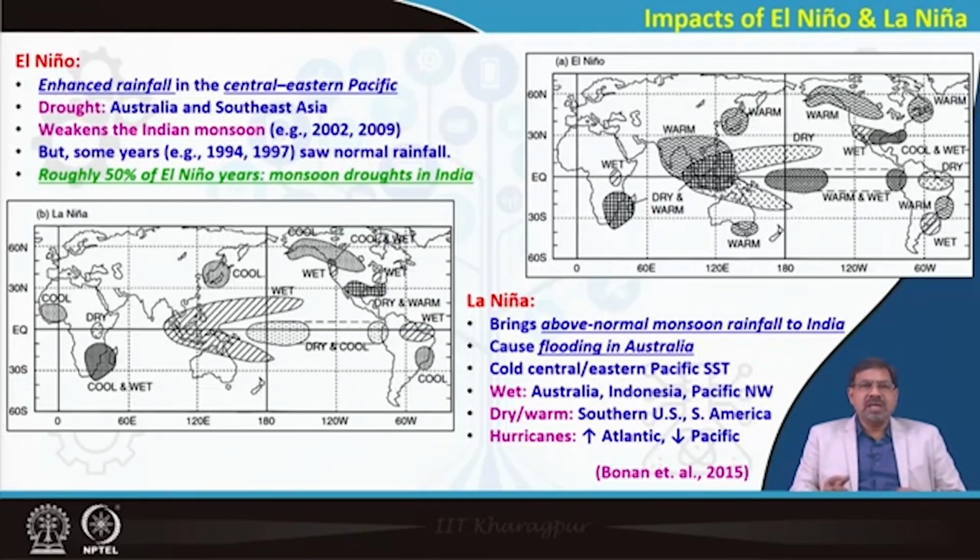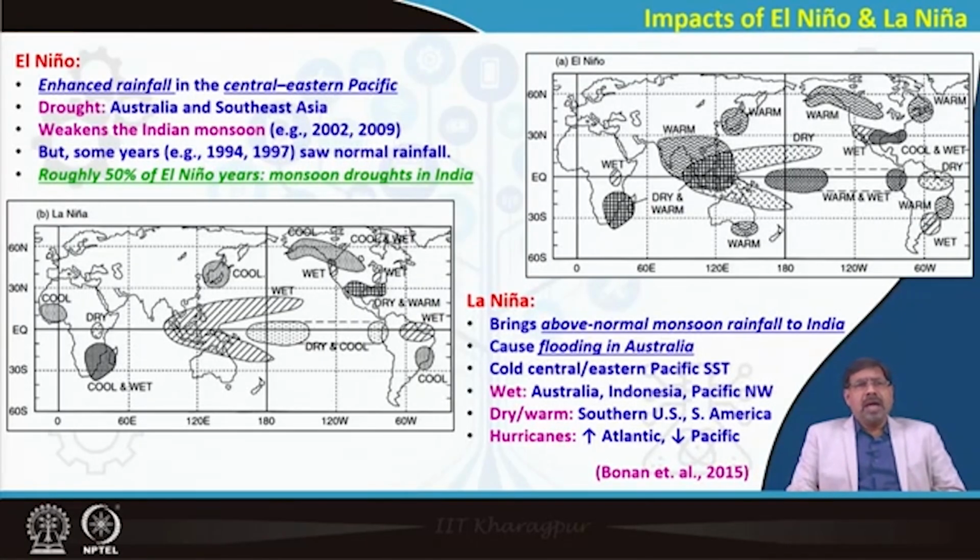and some of the regions have been marked as cool dry, cool wet, and so on. So, these four variations in terms of dry, wet, cool and warm have been utilized, and the representation of the world is shown in terms of the impacts of El Nino and La Nina.